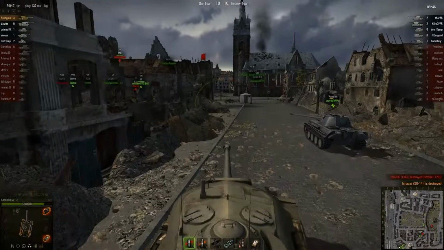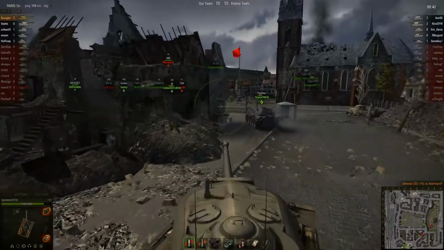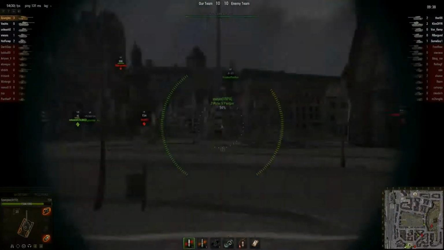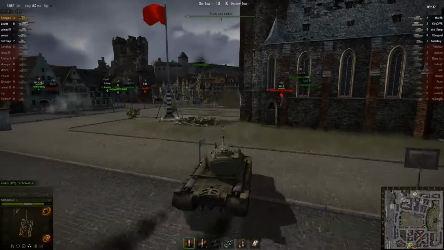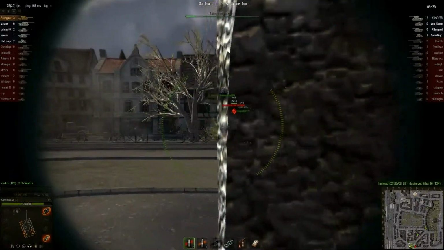Here's where the game gets very interesting. Tied 10 for 10. I've already got 3 kills. Even if we lost this match, I would have no quarrels about my performance because of how well I've done so far. So they've got an M6 up on the hill. This T34, definitely my largest concern at the moment. But I decide to ignore him, especially considering he just got killed.